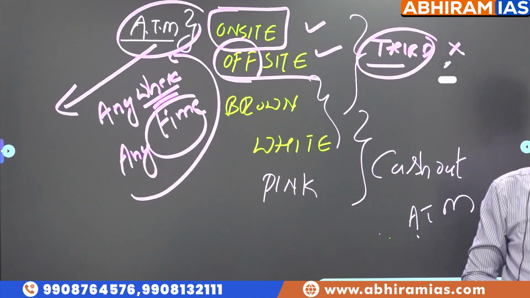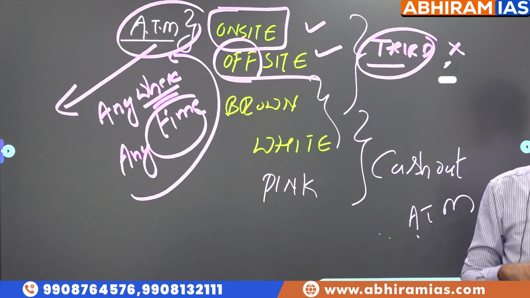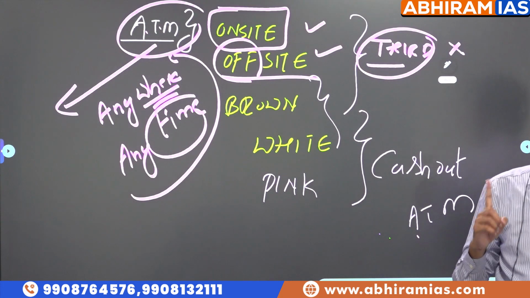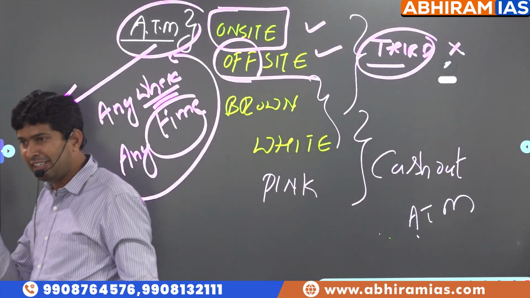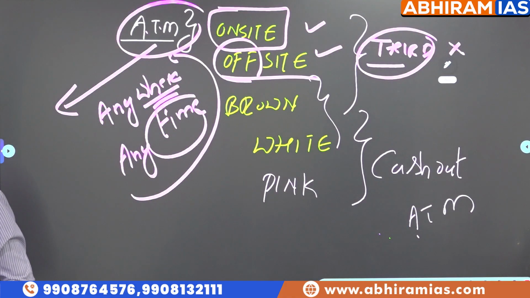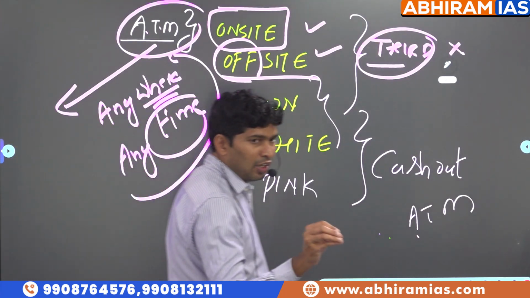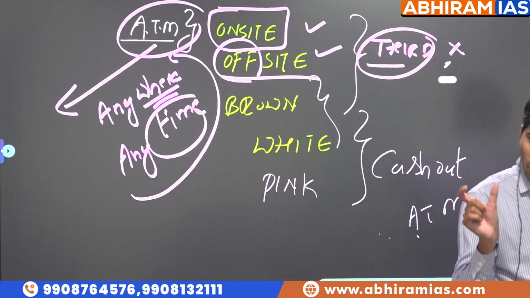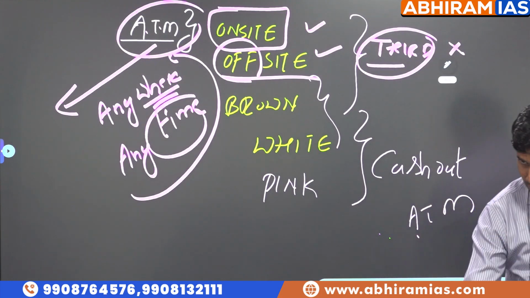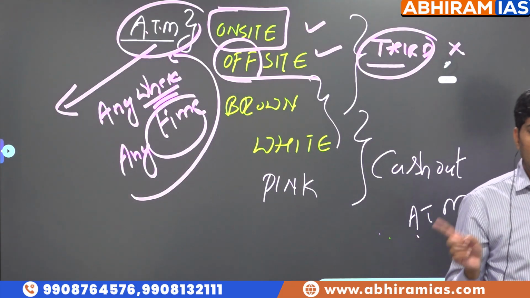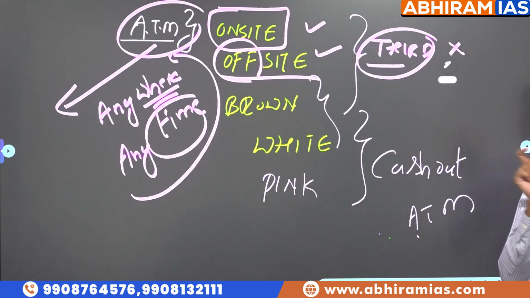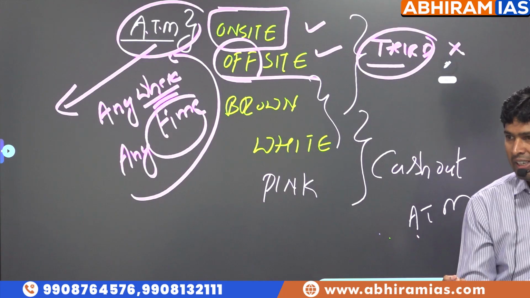But if I withdraw from SBI, my bank account is also with SBI. Home bank. But my account is in SBI Gandhinagar. If I withdraw from SBI Gandhinagar, home bank also, home branch also. The bank is SBI and the branch also where I have a bank account, I am withdrawing. So if I withdraw money from SBI Gandhinagar, Hyderabad, where I have an account: home bank, home branch. If I am withdrawing in SBI Banjara Hills: home bank but non-home branch, because I don't have a bank account there.